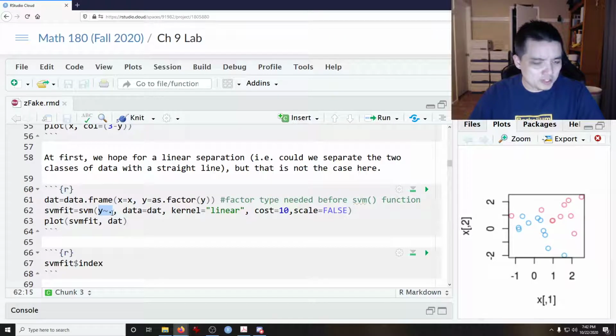We see what we're plugging into the support vector machine function. We're going to try to explain the y values, which are blue and red actually in the picture, explained by everything else, which is x1, x2. We're going to, at the moment, still try to draw a straight line to separate the blue and red dots.